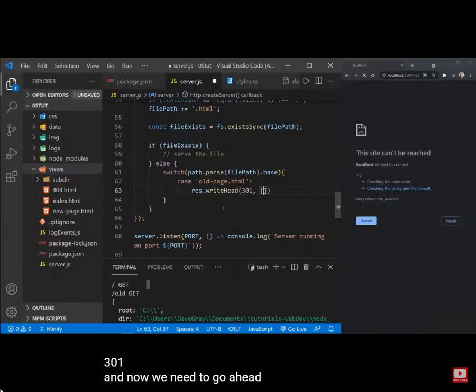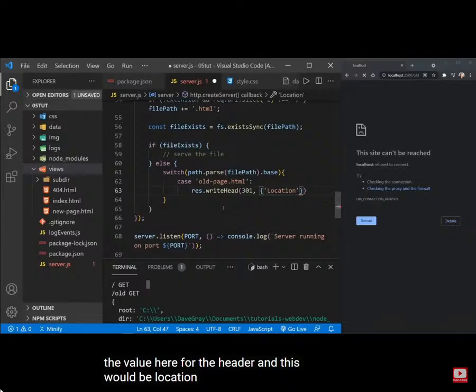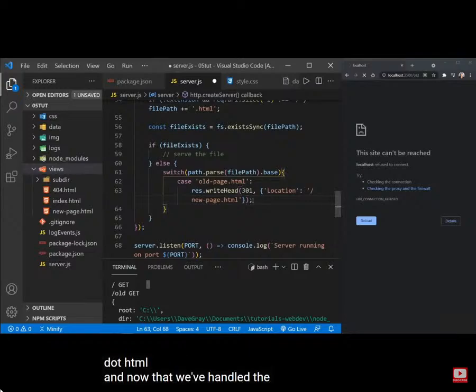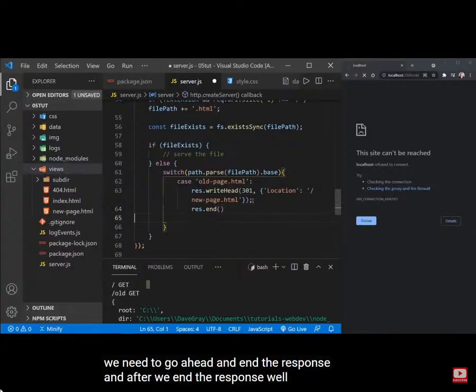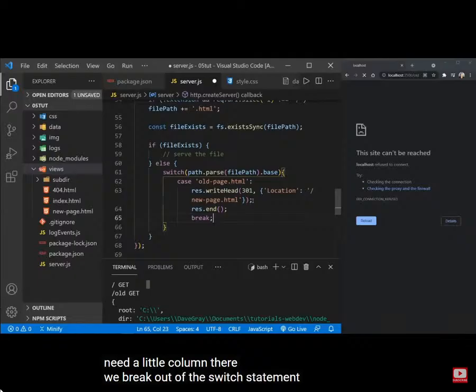And now we need to go ahead and put in the value here for the header. And this would be location. And then the location is /new-page.html. And now that we've handled the redirect, we need to go ahead and end the response. And after we end the response, well, we need a semicolon there. We break out of the switch statement there.